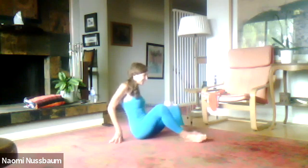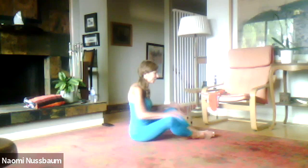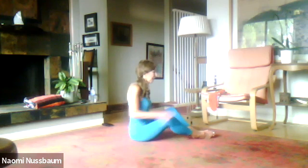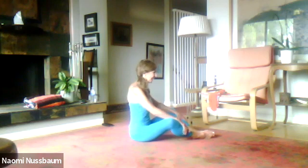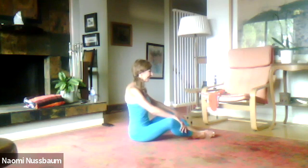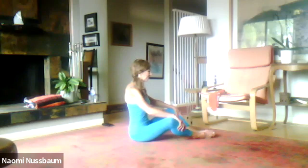Shake out those legs. Bring both your heels together. Find where they are comfortable for you. If you need to sit on a bolster or blanket, please do. Again, we want that alignment one more time. Navel is pushing to the spine. You're lengthening through the spine. Nice long neck at the back. Shoulders are pushing back. Heart is pushing forward.